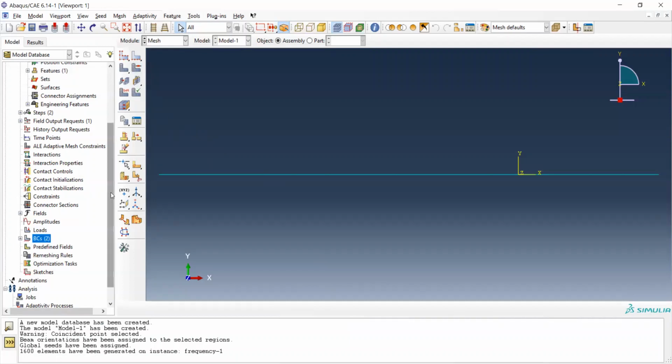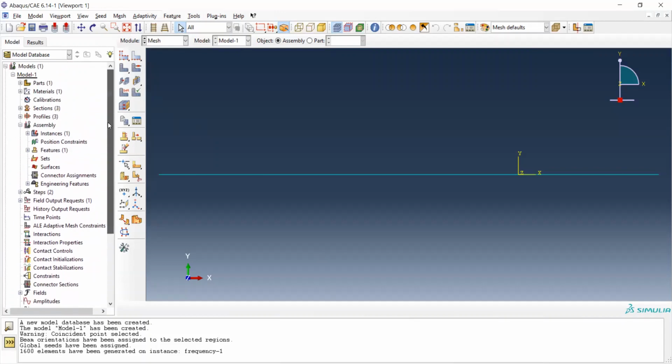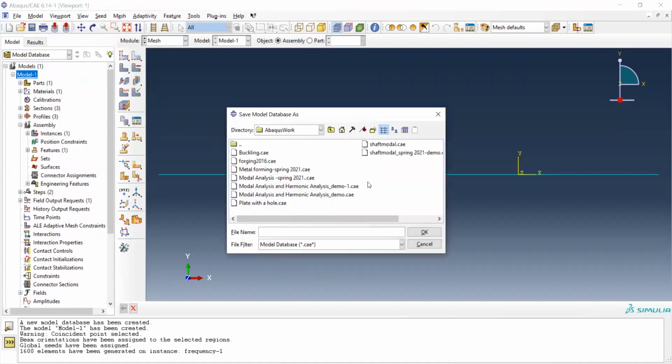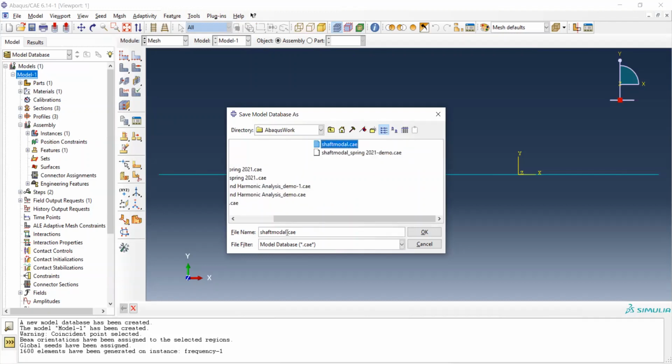Now this is Model 1, and let's see, we save it. Always save. We call this one the shorter model.